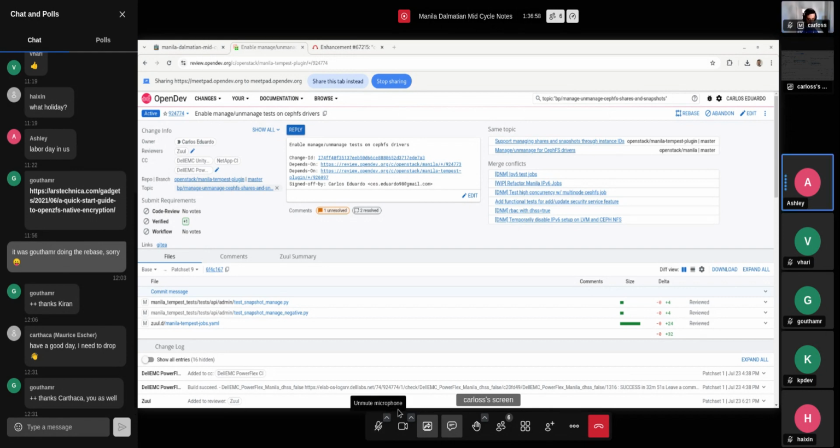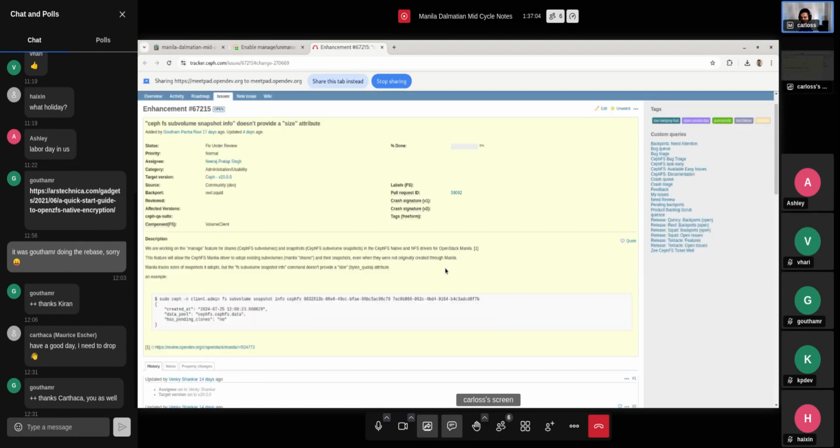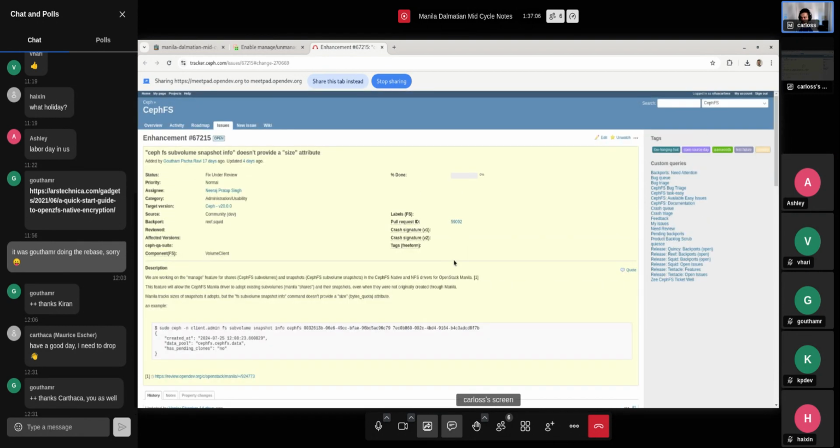You mentioned some Ceph trackers. Yeah, we have at least one of them. The other one we didn't proceed with the tracker, but this Ceph tracker is called CephFS subvolume snapshot info does not provide a size attribute, which is the issue that I was mentioning. We are managing a snapshot. We expect to know the size of the snapshot, but we don't because Ceph doesn't provide that.